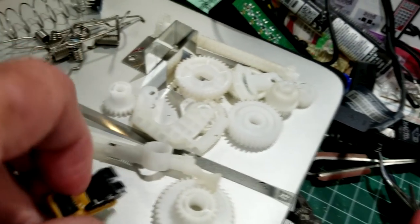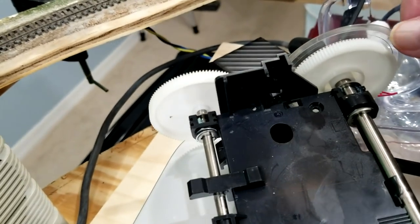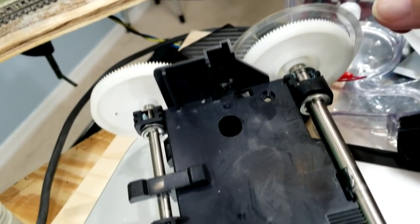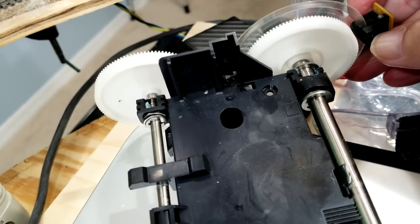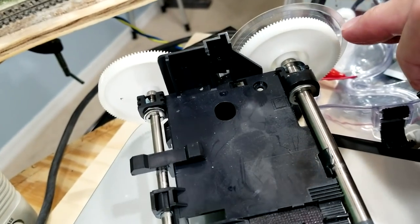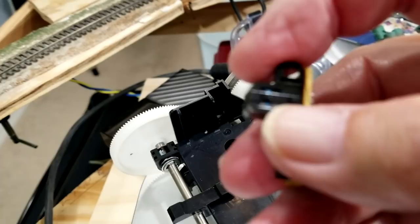I got another one of those sensors that goes inside that. And I'll show you how it works. There's little ridges on here, probably about 1,000 ridges, and this sensor sits right there, and this is what transports the paper and stops it. So it counts the little ridges on there. This little sensor right here counts those ridges.